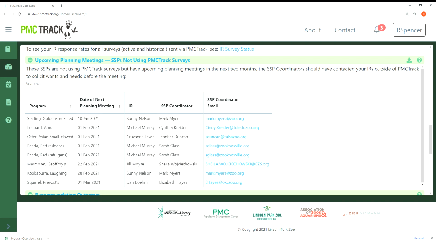Both of these sections will allow you to keep track of the status of all planning meetings, regardless if they are using PMCTrack for surveys or not. If there are no SSPs that your facility is involved with that have planning meetings in the next 2 months, then one or both of these sections will display a message to that effect.